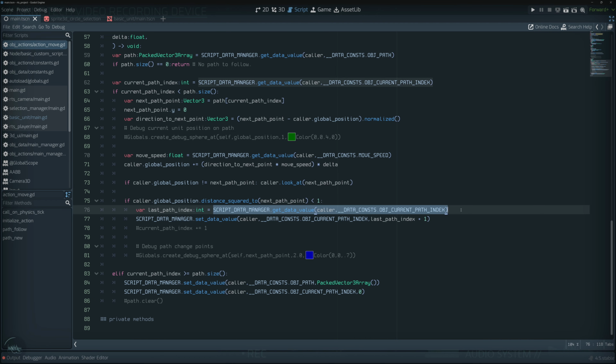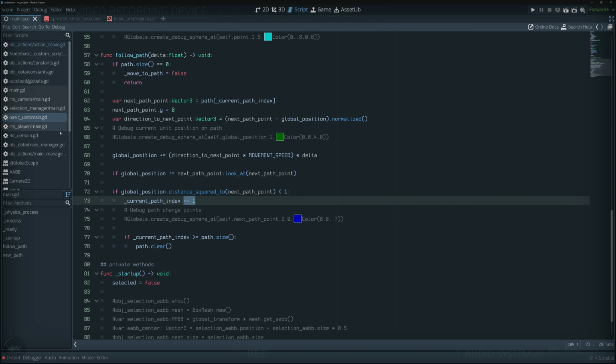So we first need to retrieve what the current path index is, next to be adding +1. In order for us to set that, we need to access its object data through the script data manager. And through the current path index in num of the object color, we want to set its last path index plus 1. So this is doing the same thing, but now under the object data.